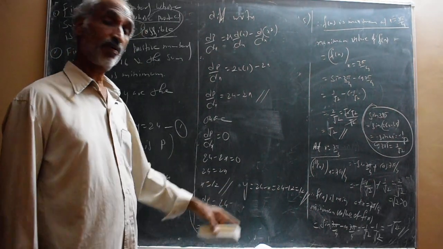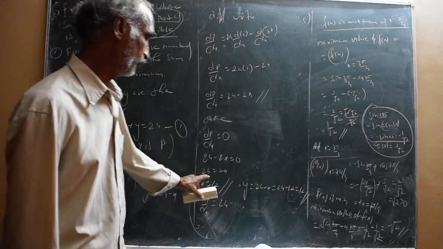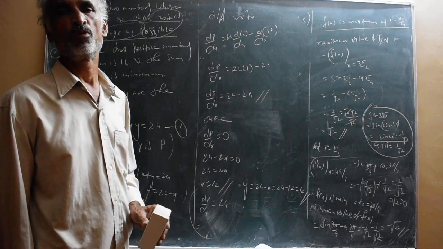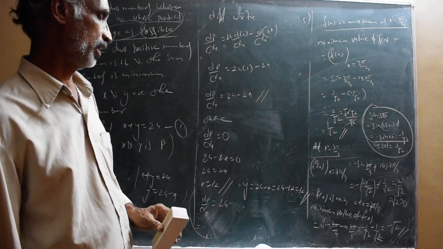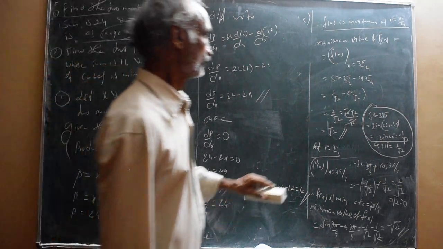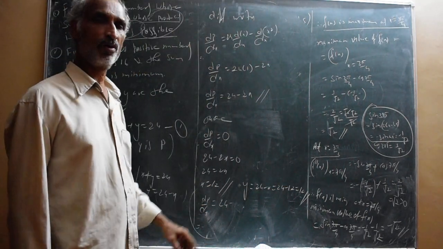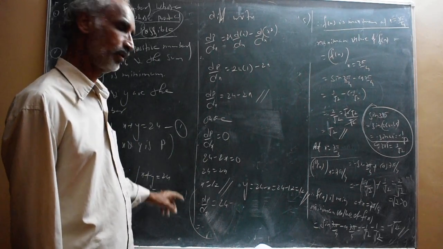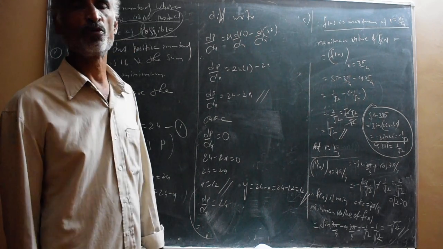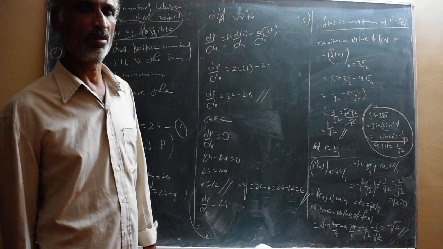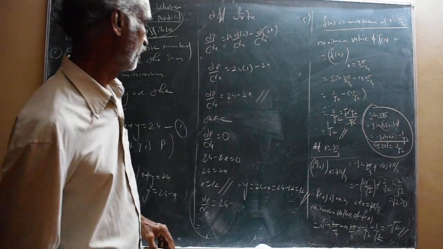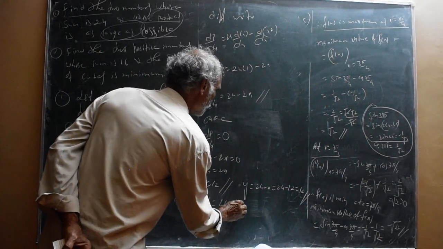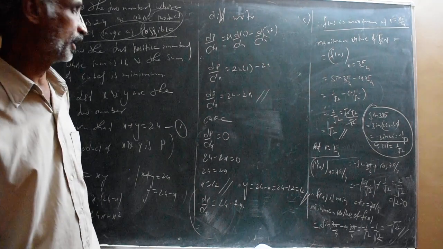At these x and y values, the sum is 24, 12 plus 12 is 24. Is the product maximum? It means the second order derivative should be negative. Let's see, is the second order derivative negative? If x is 12, then the sum is 24. x is 12, y is 12, sum is 24, and the second order derivative should be negative. Then only will the function be maximum. dp by dx is equal to 24 minus 2x. For a maximum, the second order derivative should be negative.